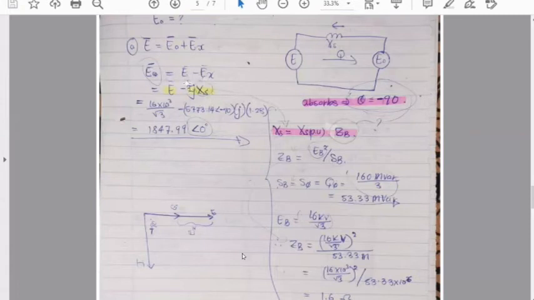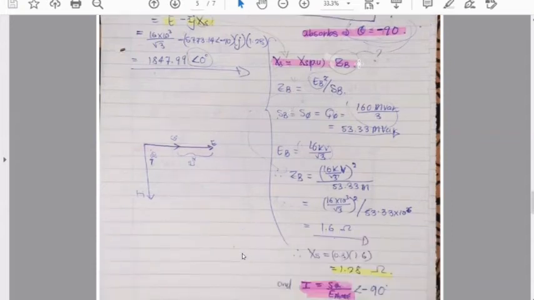So you have to calculate I, and you have to calculate XS. So let's calculate XS first. How do you calculate the synchronous reactance? By multiplying it by the base impedance. How do you calculate the impedance? Well, impedance is just EB squared divided by SB. So you have to calculate this even further. Do we have EB? Yes, it's just 16 kV, but that's in three-phase. We'll get it into per phase. That's not a problem. But we don't have SB. So that is what we're going to calculate.